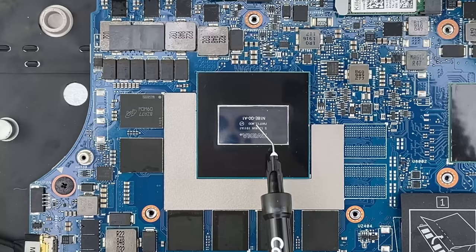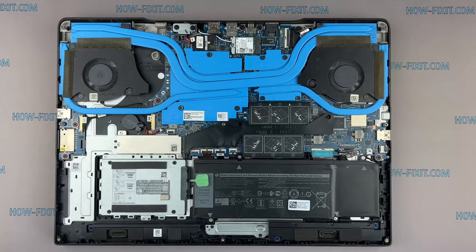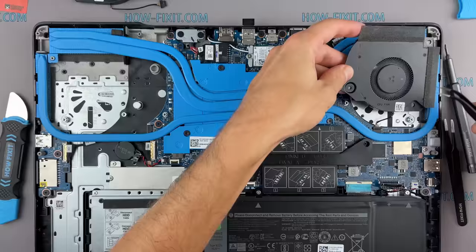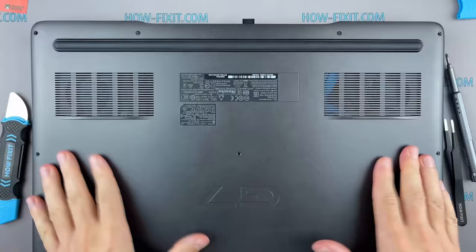Four years ago, I used Liquid Metal on my laptop, and since then I have never removed the heatsink. My laptop's cooling system allows me to clean the fan and heatsink grill without removing the heat pipes. So I ran a four-year test. According to many comments, in four years the Liquid Metal should have destroyed all the copper on my laptop cooling system. Let's check it out now.